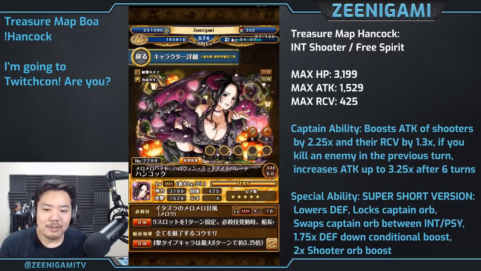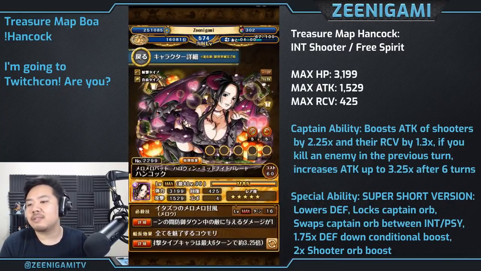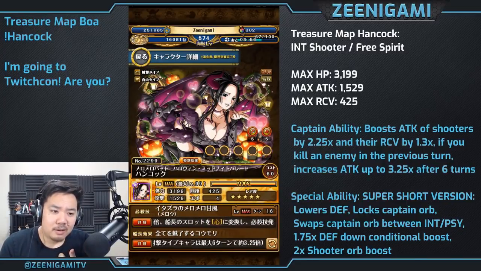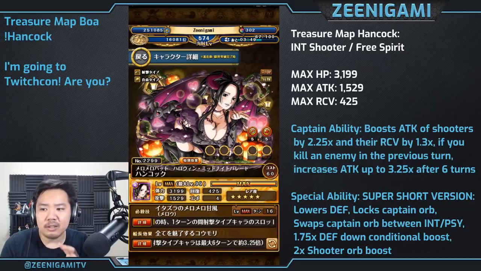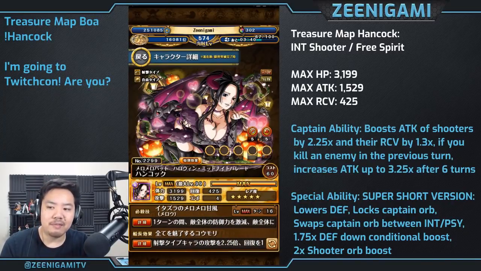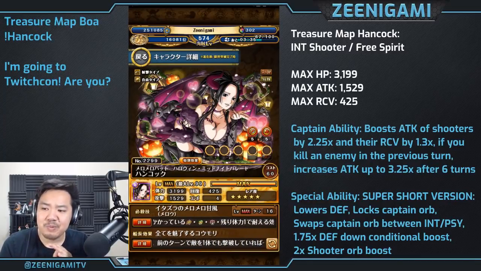It's a really long special, but she also has 2-turn specials, or double use special as a limit break ability, so you can use her special twice the first time you use it. So that means basically Hancock gives you 100% defense reduction, heals for 20,600, removes 4 turns of attack, end of turn healing, and resilience, changes your captain's orb into either INT or PSY, gives you a 2x shooter orb boost for 1 turn, and gives you a 1.75 times defense conditional attack boost for 1 turn. Pretty awesome.